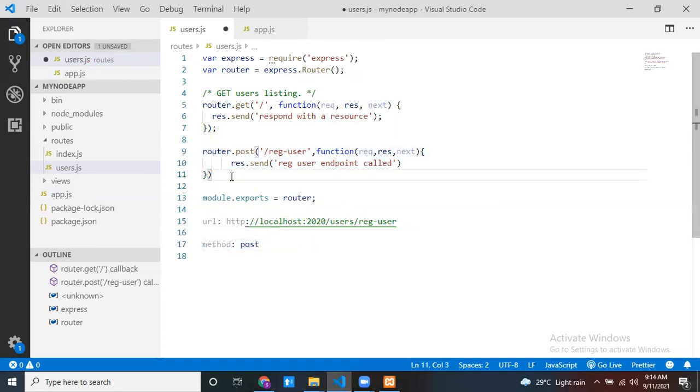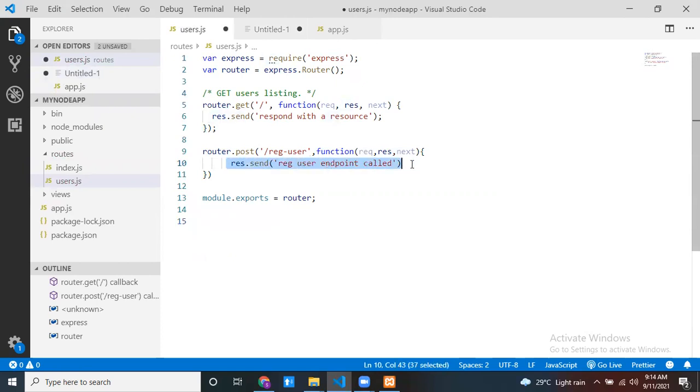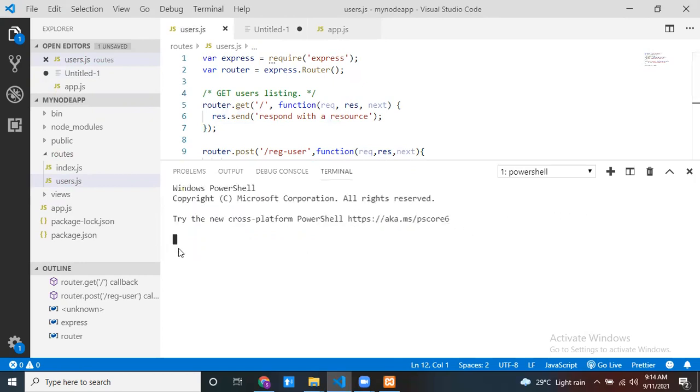So just use some tools to hit these API calls, like Advanced REST Client or Postman. I will explain about those also. Now this is my URL and this is my method. If anybody hits this particular URL with this method, that person gets this particular response. So save it. Now come here. Now see, is my application running or not? My application is not running. Let's run this application. How can we run it?